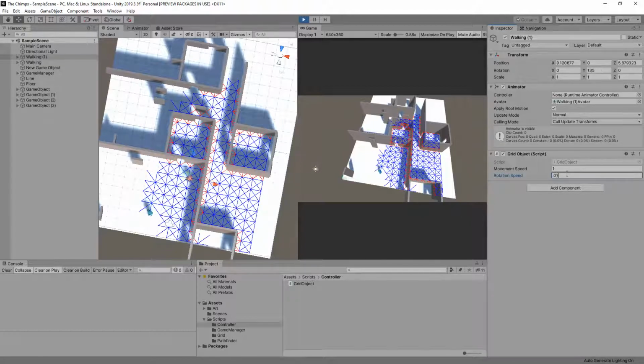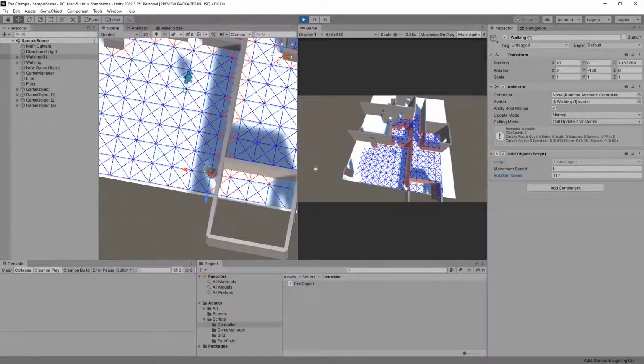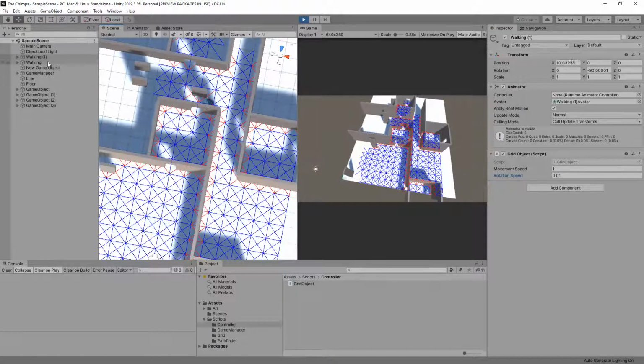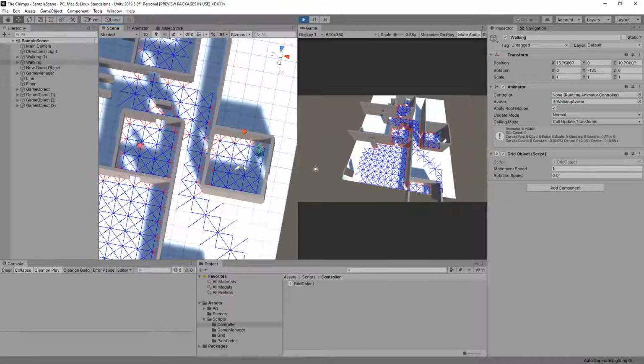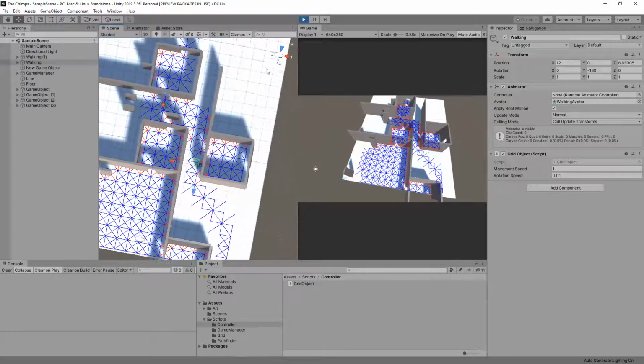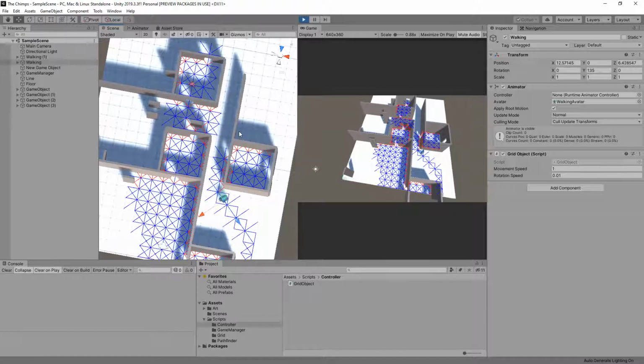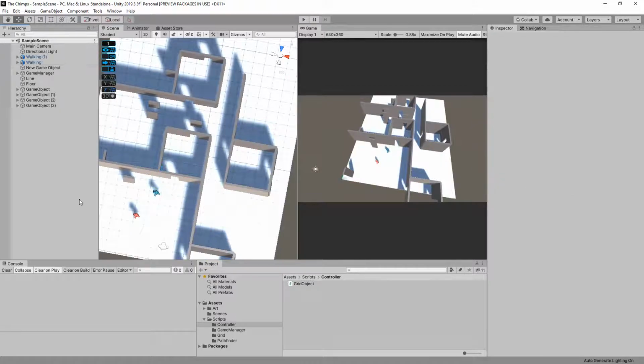So let's switch this to local. Okay, 0.01, it seems to be working fine. Rotation speed, let's set this to 0.01. Okay, so that's perfect actually. As you can see, they can rotate pretty fast, and they just walk around normally. And I don't think you can notice any spikes or anything. Speed is very valid. Awesome.